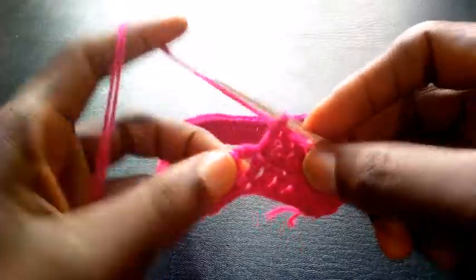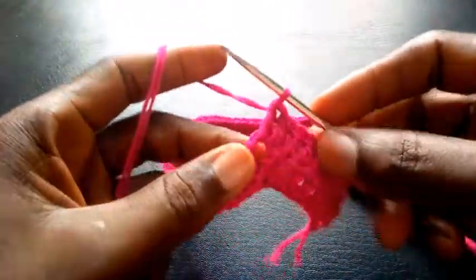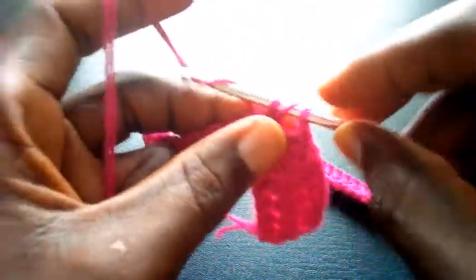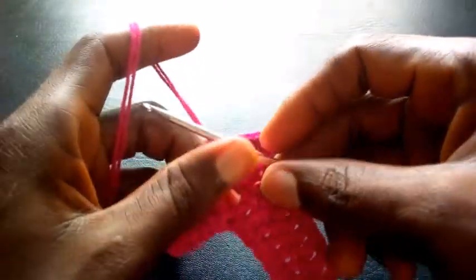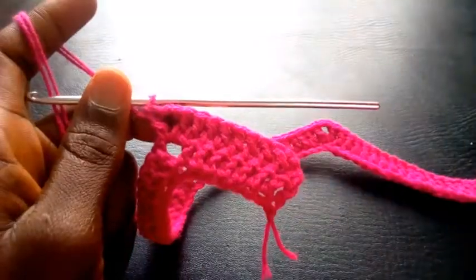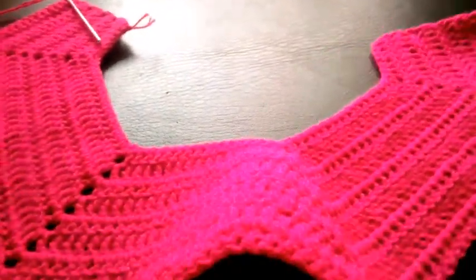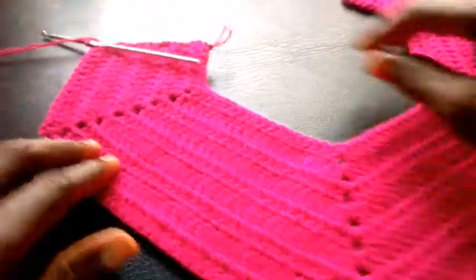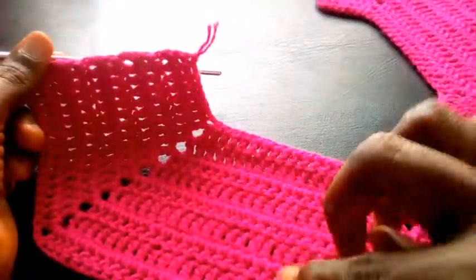And you see, so I insert in the vertex loop, double crochet, then 1, 2. I insert into the same loop. Can you see? So this is how I'm going to proceed till I round it up. So as you can see, I've completed the round.